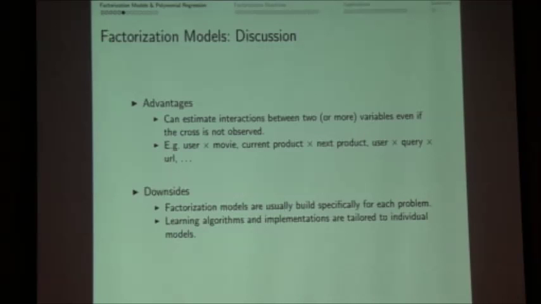But to get really the best results, what people typically do is they define factorization models particular for that problem. So they really tailor them for their problems. And this means you need a lot of experience to apply this. So you first have to derive somehow your model equation, like all these equations that I showed you before. Then you have to derive learning algorithms for them.